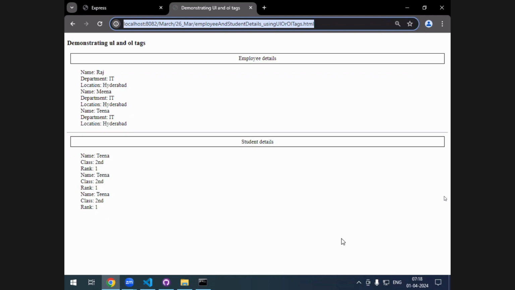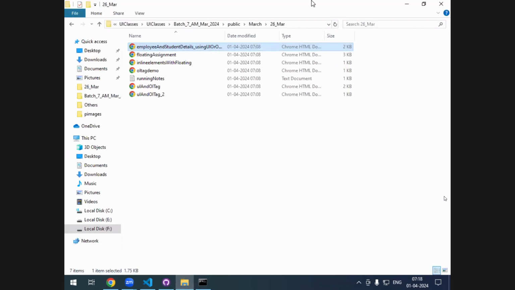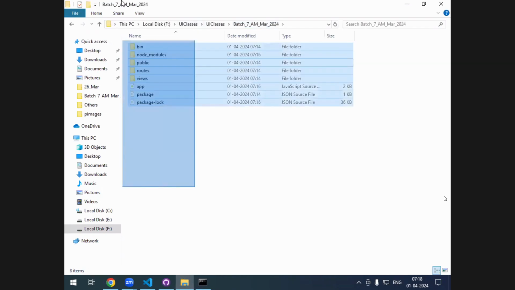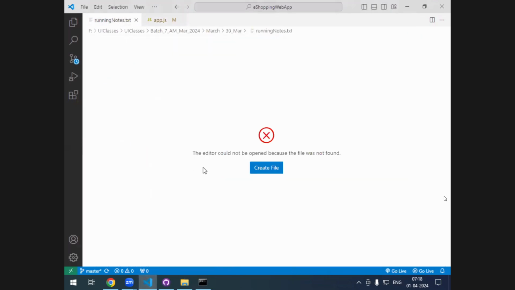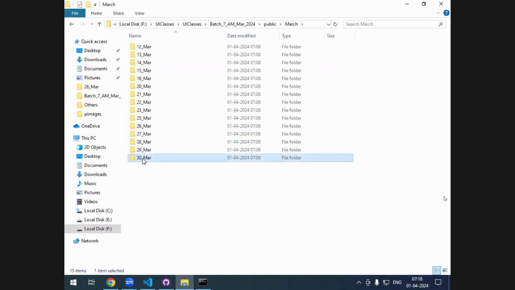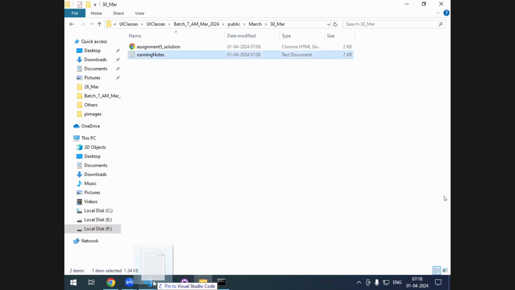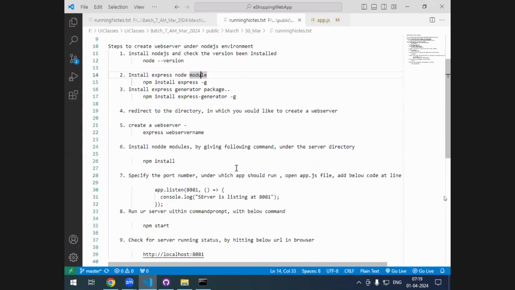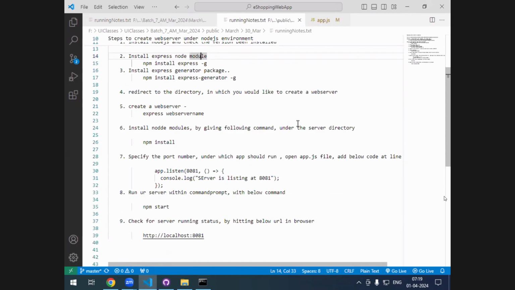Anyone else who has a question, like how to create the public folder? Srikanth, are we creating the public folder or has it automatically been created? This complete folder structure got created automatically. Please strictly follow the steps we have given, guys. When you're asking questions, do let me know what step you're having an issue with so that I can help you. For example, on 30th March, whatever running notes we have has the complete steps. Now you tell me what step you have an issue.